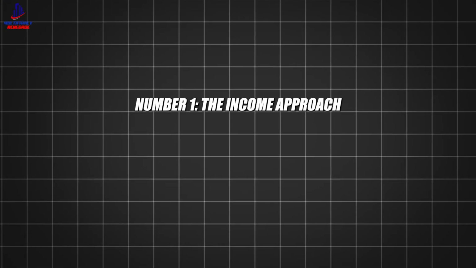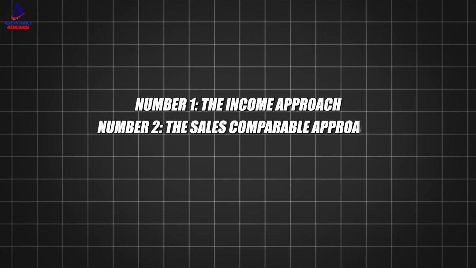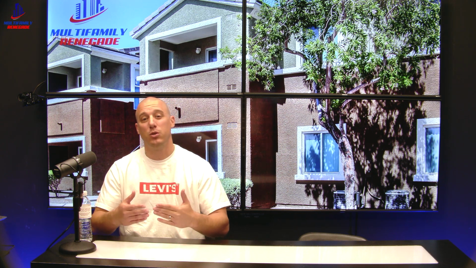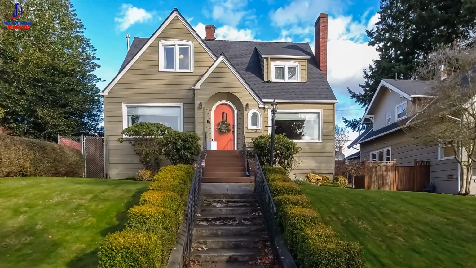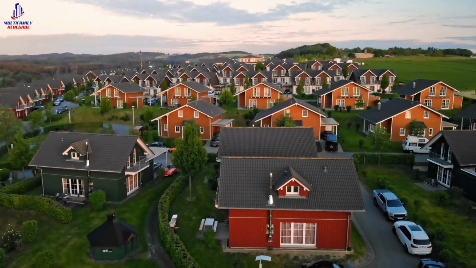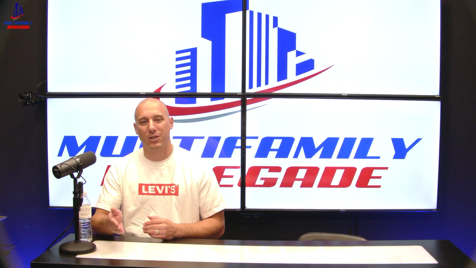Now, when you're using leverage to acquire a multifamily property, the 2 most common valuation approaches that an appraiser is going to use is number 1, the income approach, and number 2, the sales comparable approach. Now, when we get into approach number 3, this is typically used for something a lot larger. But when you're looking at most multifamily properties between 5 and 100 units, the 2 most common valuation approaches are going to be the income approach and the comparable sales approach.